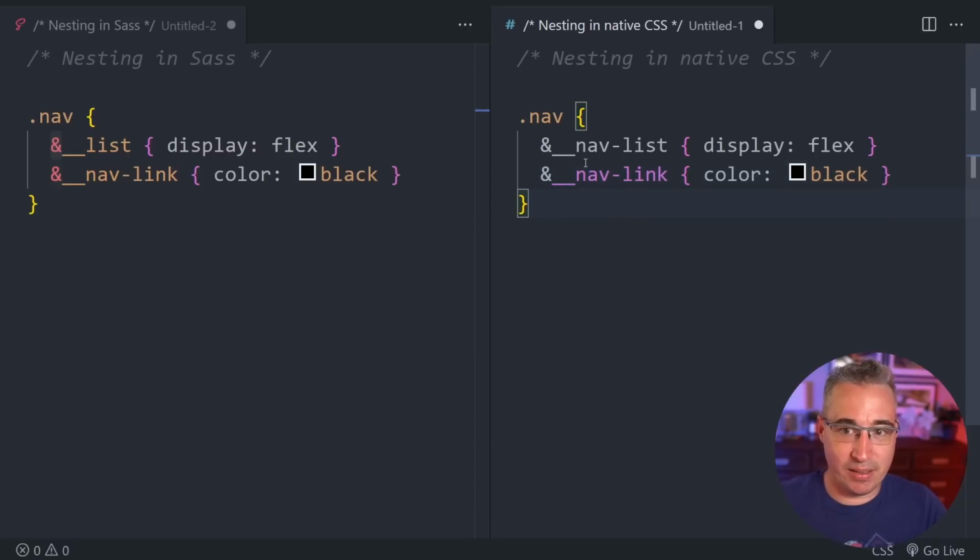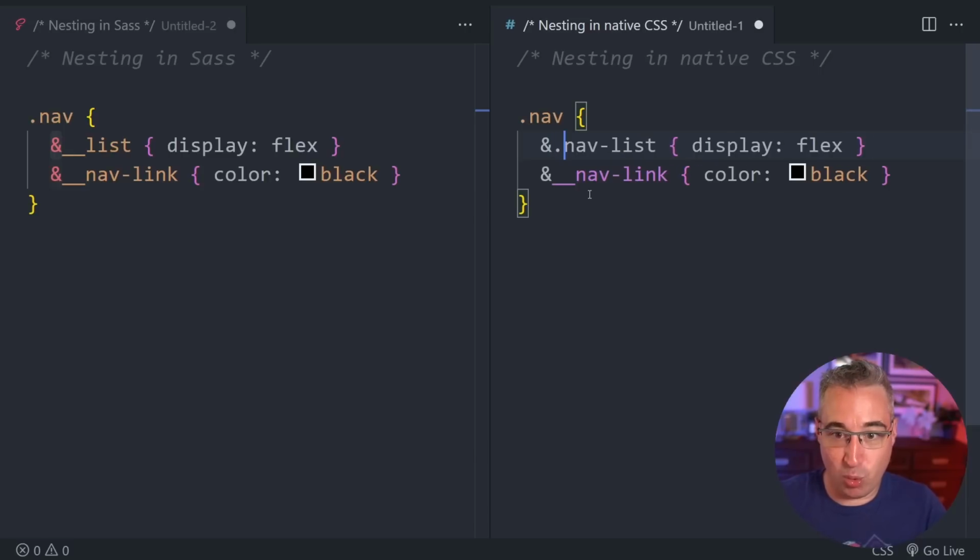And that's because native CSS, this is a live object. Just like custom properties never get compiled. You have a custom property, it's a variable that's live in the browser. So this is a live object that's referencing the .nav that's right here. And it's treating this still as its own selector and treating this part after it as its own selector as well. So what this is actually trying to do is make a compound selector.